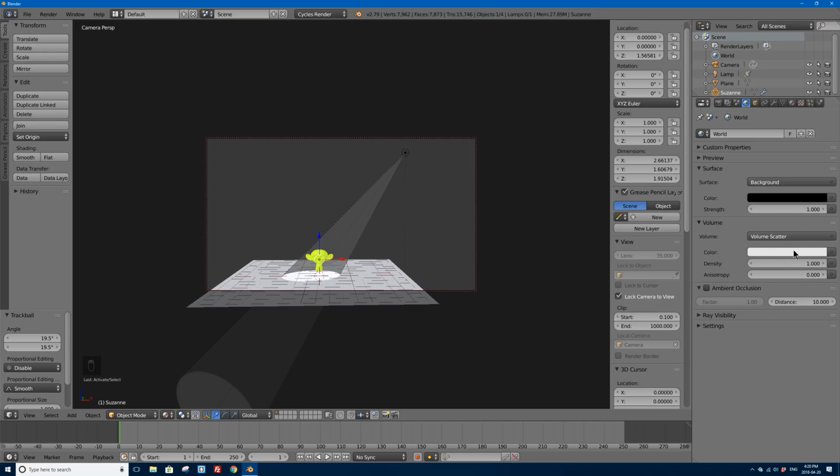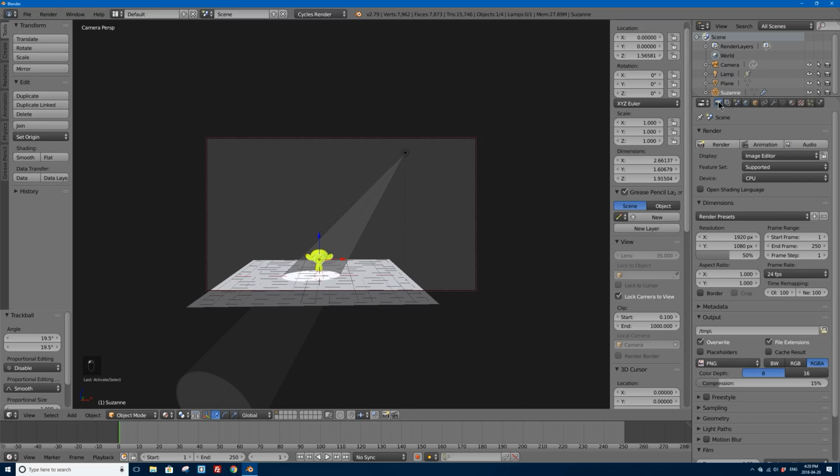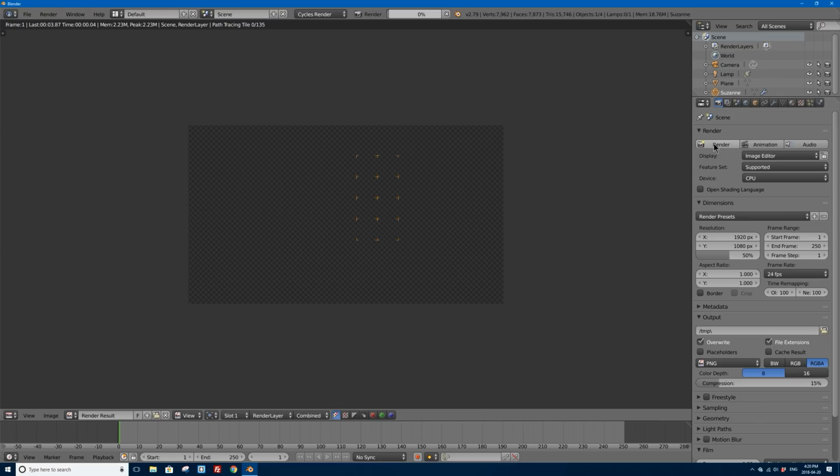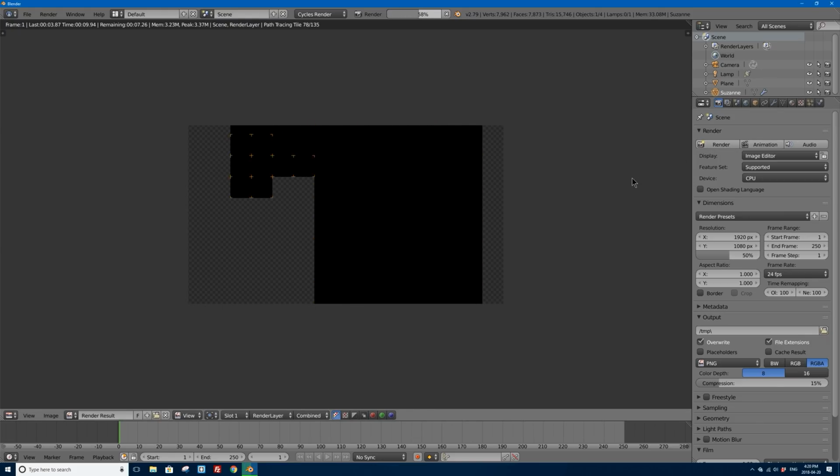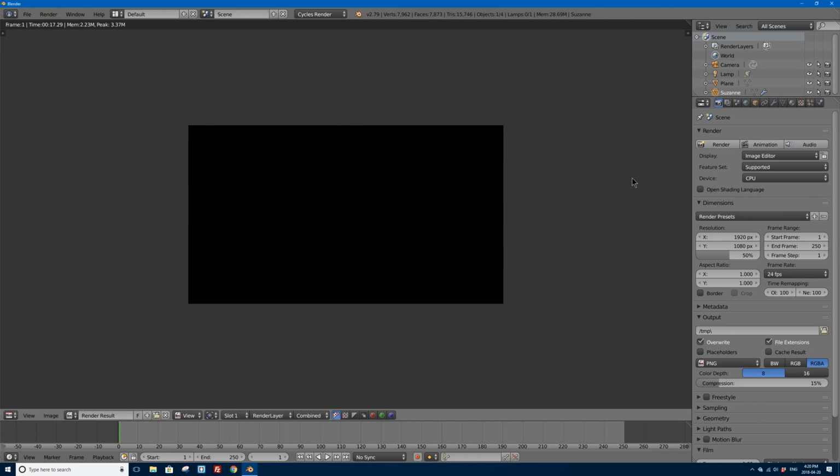What I want to do here first is change the color to totally white. Right now it's a little bit darker than white, so I'm going to slide that up, and I'm going to change my density. If I were to render this right now, I think I would probably see black. I'm actually going to try that. I'll render that out. Yeah, I see entirely black, and that's because my world is basically now totally solid. There's no light going through it because it's a solid volume, my entire world.